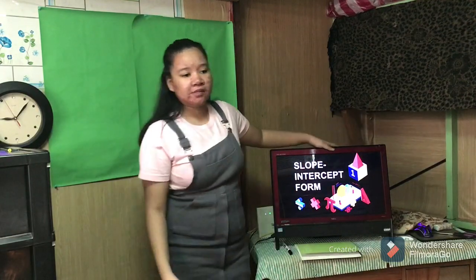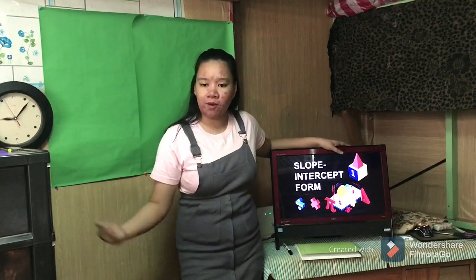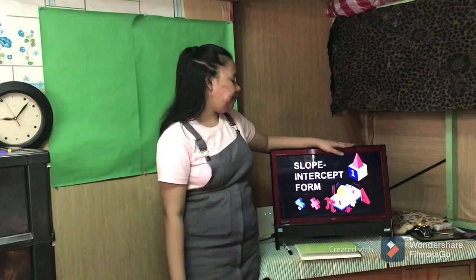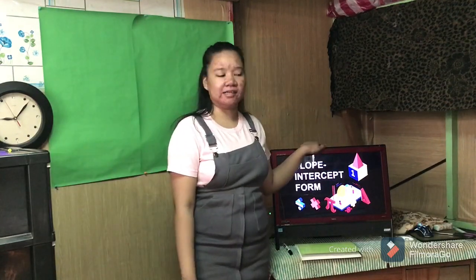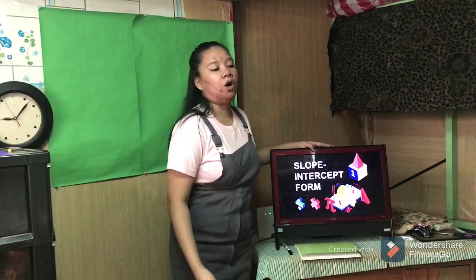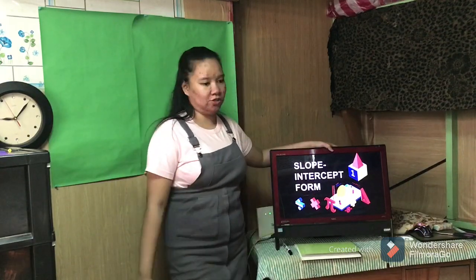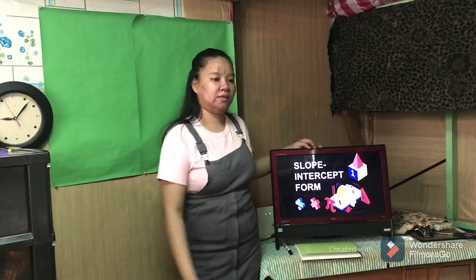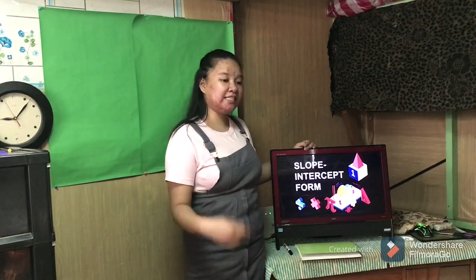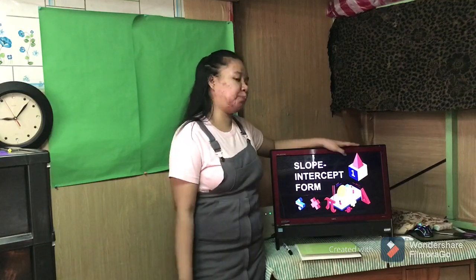Slope-intercept form is the most popular form of the straight line. Many find this useful because of its simplicity. It describes the characteristics of the straight line even without looking at its graph, because the slope and the y-intercept can be identified easily or read off from this form.